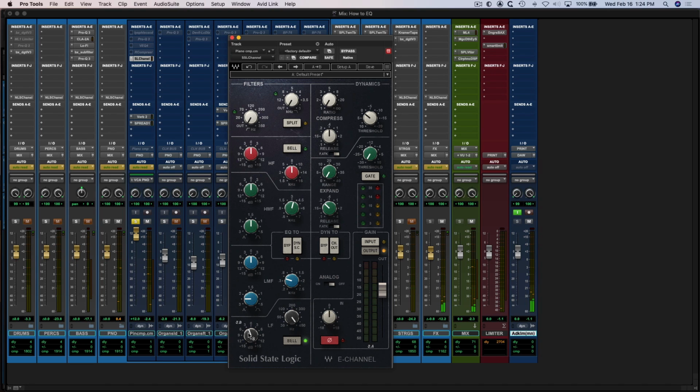Now, whenever you're boosting or cutting, there is a rule of thirds. If you want to be really subtle with EQ cuts or boosts, I suggest you start at 1.5 dB. You kind of hear it, but you don't, but it does change something. If you want to be more audible, then a 3 dB cut or 3 dB boost. And if you really want to address something surgically, between 6 dB and 9 dB. Those are usually the rules of thirds that work with EQ.